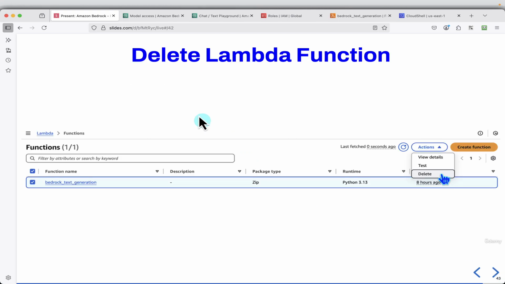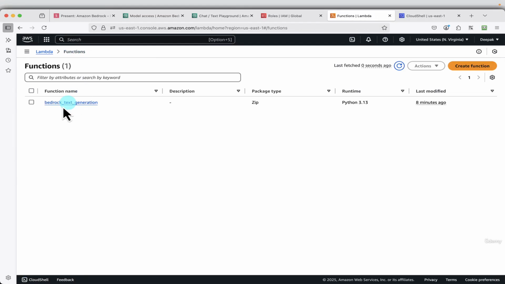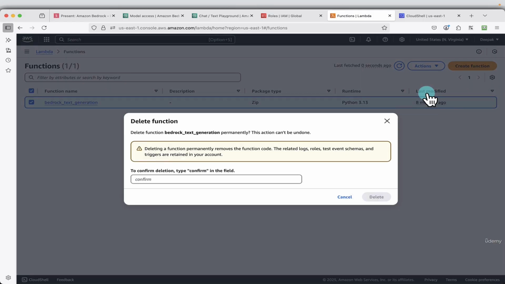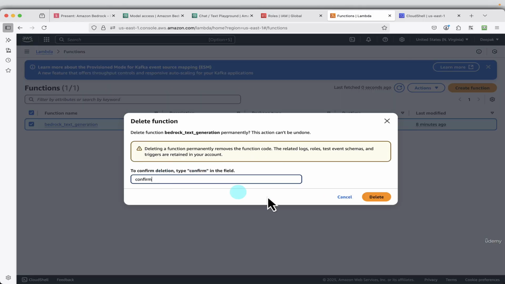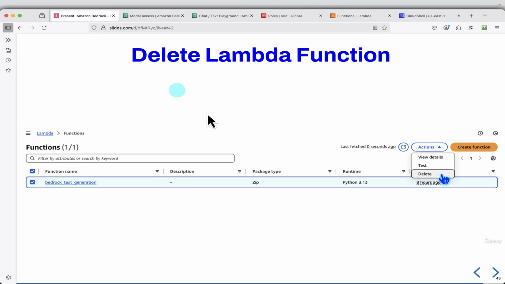And lastly we will delete the Lambda function. Go to Lambda, click on functions, select the function, actions, delete, and type in confirm. So I have deleted the Lambda function also.